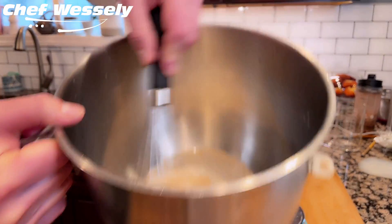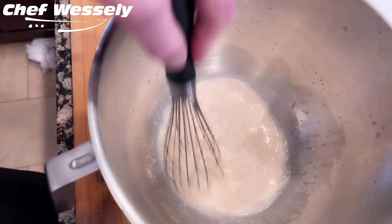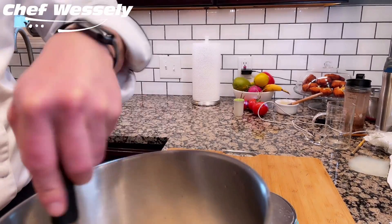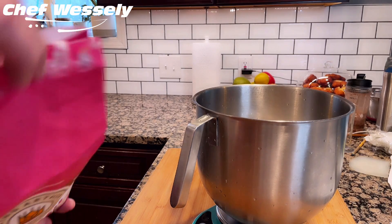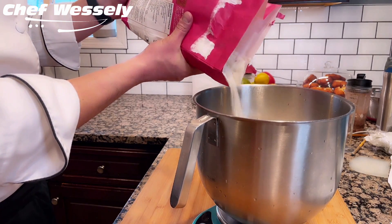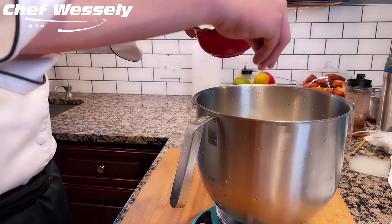At this point, give it a quick mix to ensure the yeast is all dissolved. The yeast will start to awaken and feed on the sugar, and the cream or oil that you added will further add flavor and retain moisture. Now let's go ahead and add 13.7 ounces of all-purpose flour — you could also use bread flour here as well. Then add in a quarter ounce of salt.